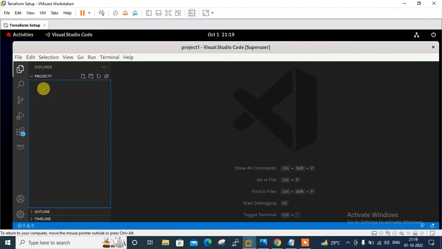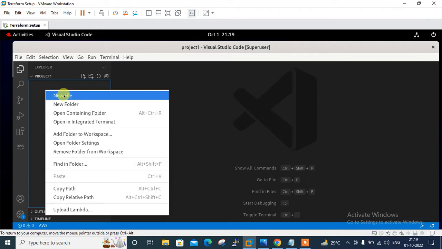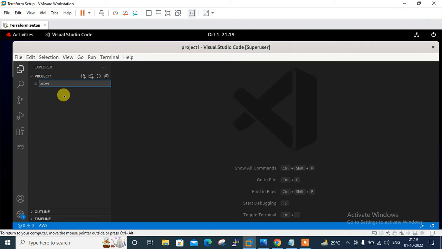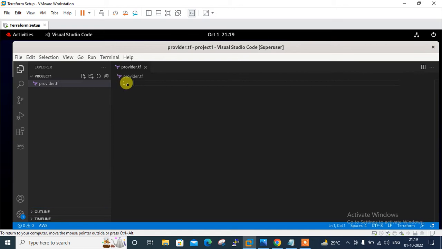Before starting to work on Terraform, let's first create a provider file for your cloud provider, and I'm going to demonstrate for the AWS cloud provider. In my case I'm going to launch my EC2 instance in the North California region. So I create a file and put in the entries. The name could be anything, but the extension should be .tf. I'm going to create a provider file first, provider.tf.